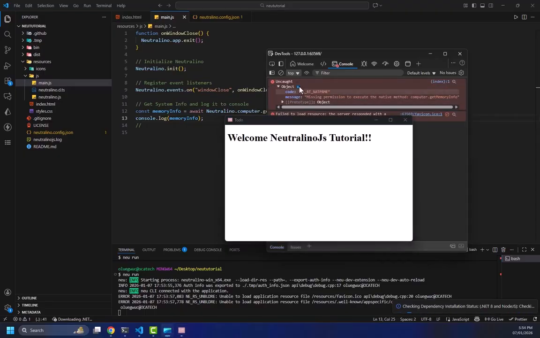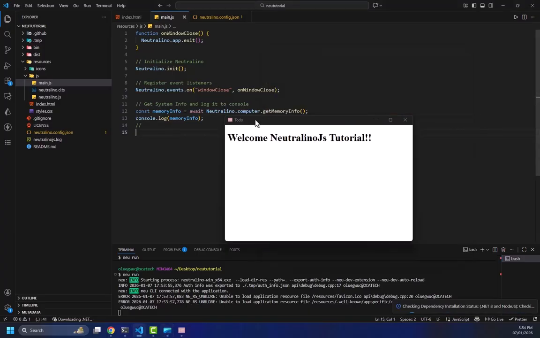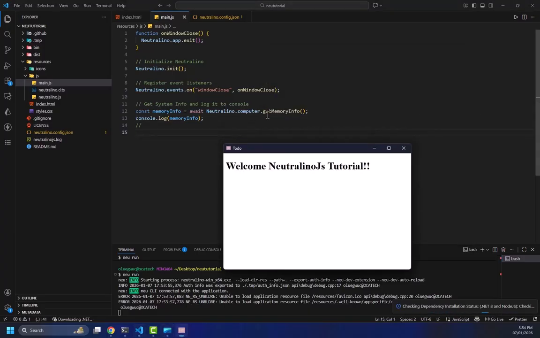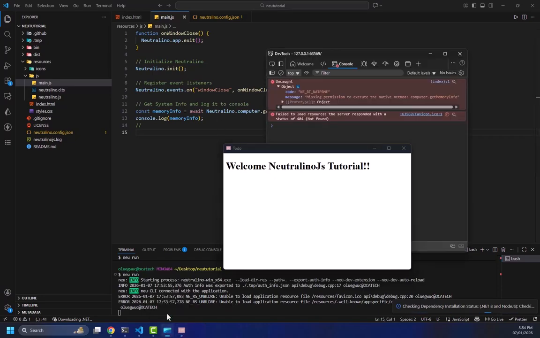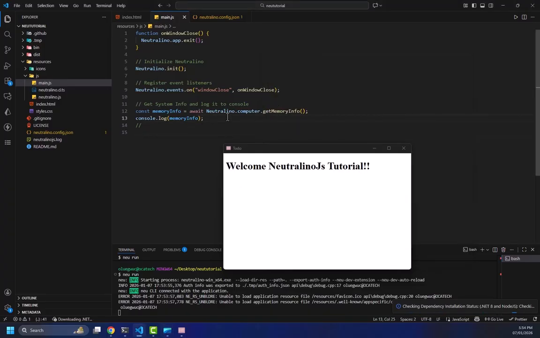I cannot access the computer.getMemoryInfo, and the error I'm getting on the console is missing permission to execute the native method computer.getMemoryInfo. That is to tell you how secure a Neutralino app is, because it will not allow you to execute code without permission.